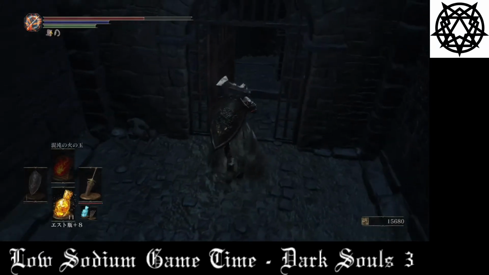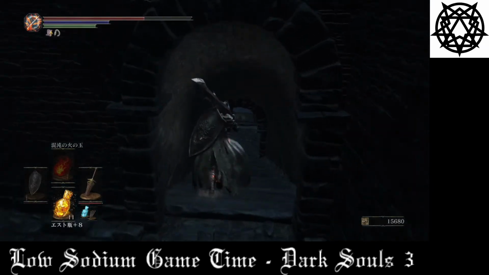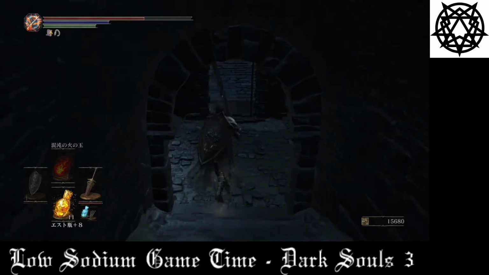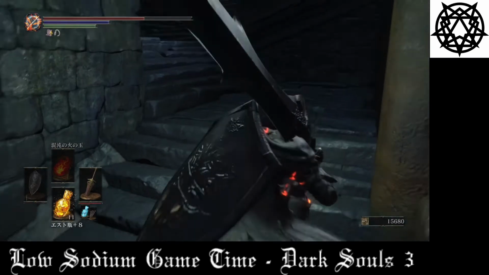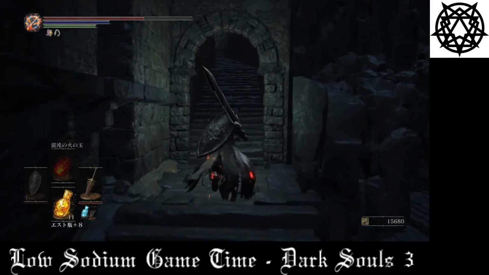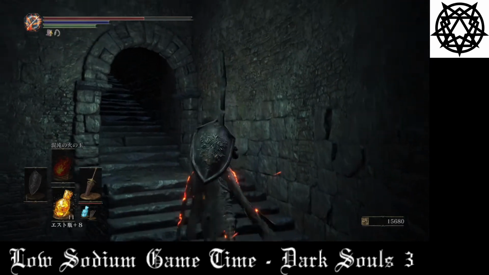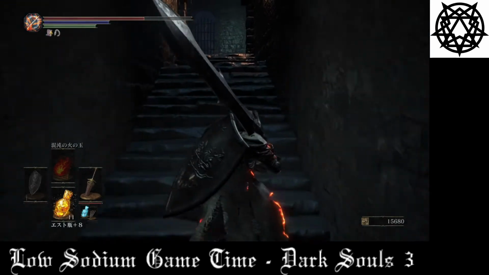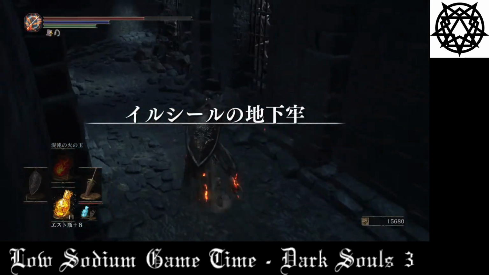Alright, well Siegward's going to stay here, so we're going to go back, and we're going to go to Firelink. We're going to do some upgrading. But first we've got a giant to kill. So what we're going to do, we're going to go up this way again. And there's a little ledge that we can use to drop down.